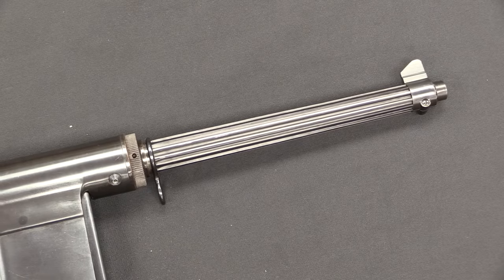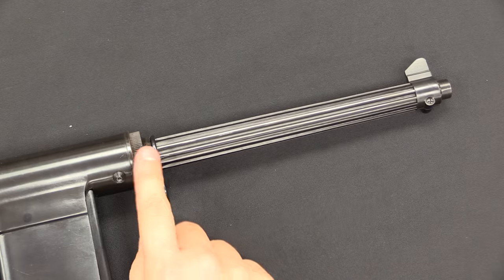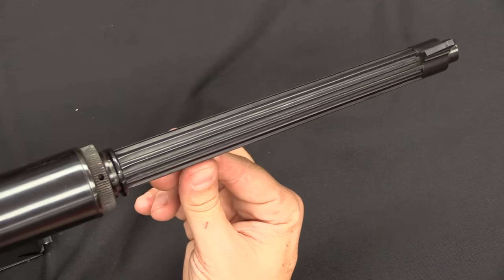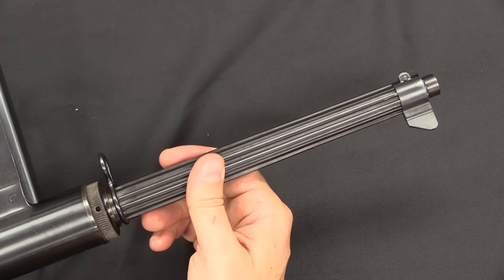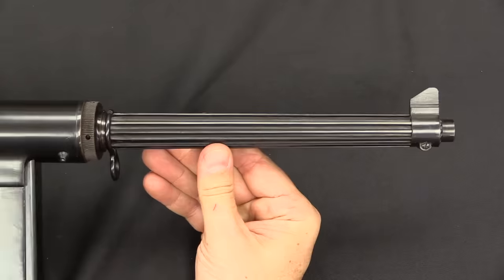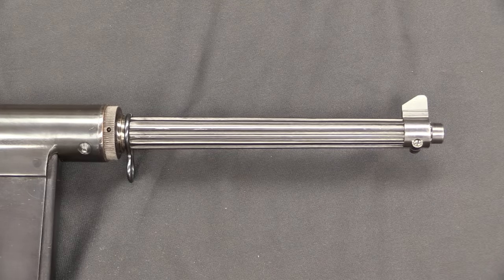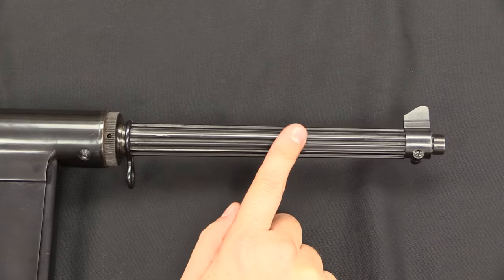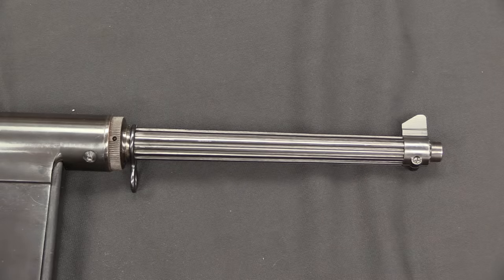There are a couple of goofy features of this thing, and number one is the barrel. This is actually a removable barrel — there's a little locking tab, you can pull back, and then put a wrench on this knurled section and unscrew the barrel. What's goofy is that they fluted the barrel. They gave it a really heavy barrel and then fluted it, as if you'd have a lot of need for extra cooling surface on a semi-automatic 9mm carbine with a 20 round magazine. It's also a really expensive barrel to make. This thing is over 9 pounds empty and over 10 pounds loaded, which is really excessive for a semi-auto 9mm carbine, and because of this heavy barrel it's really weighted and balanced forward, which is not particularly comfortable.